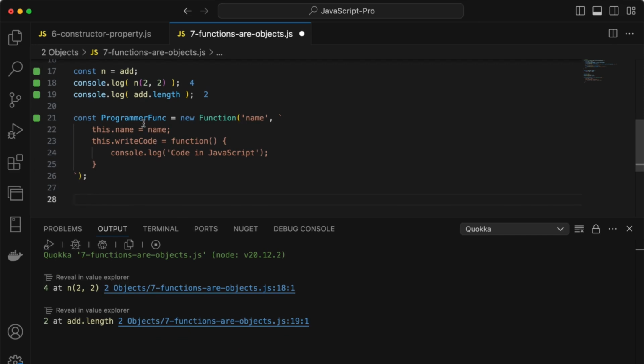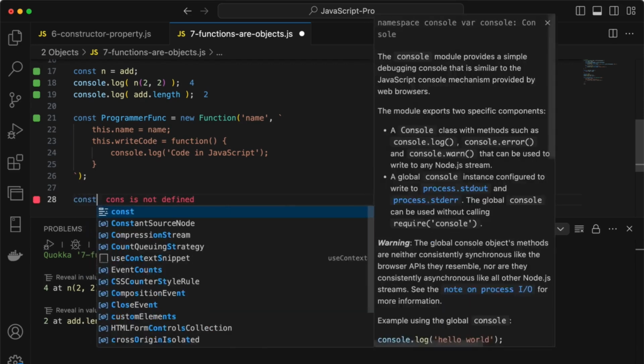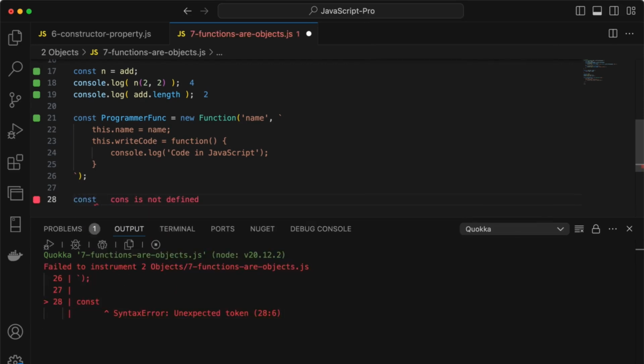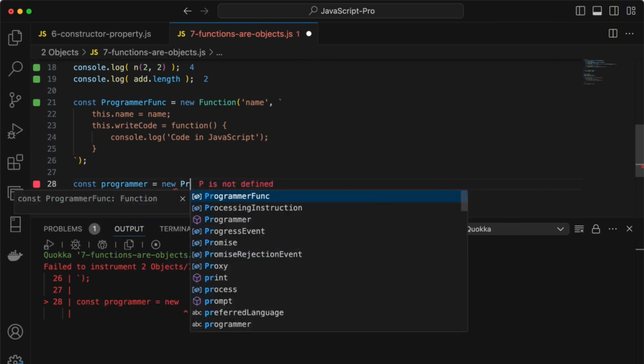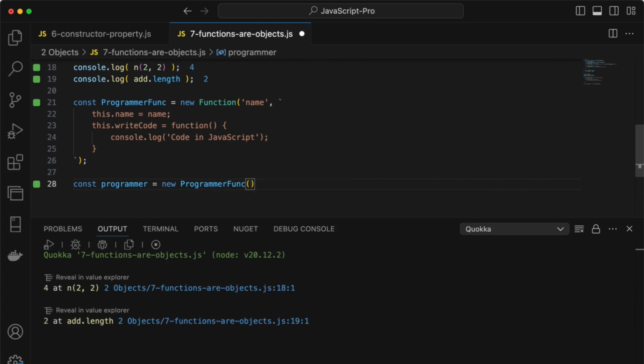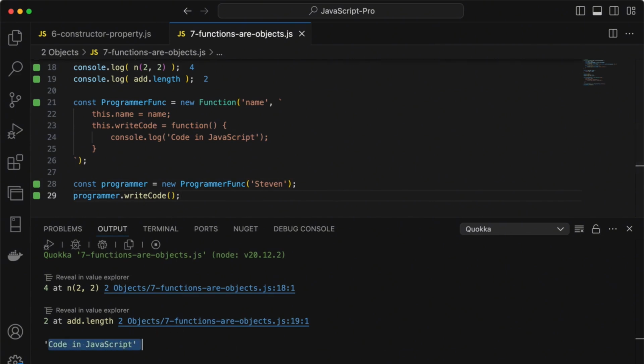So let's instantiate an instance. So I can say const, and I'll just call this programmer, is assigned to new programmerFunc, and I'll pass in my name as the argument. So now let's call this method, programmer.writeCode, and here we see our expected output.